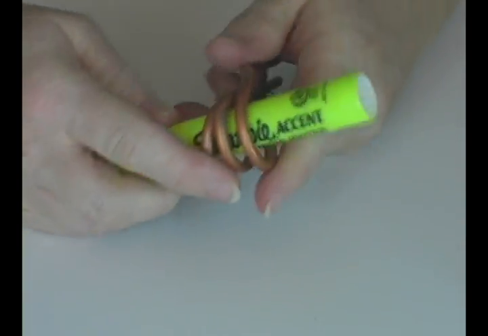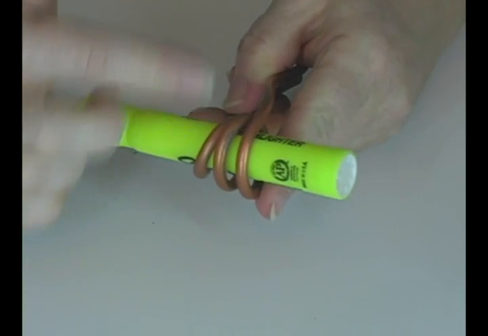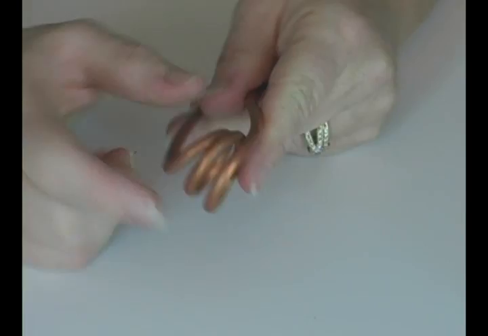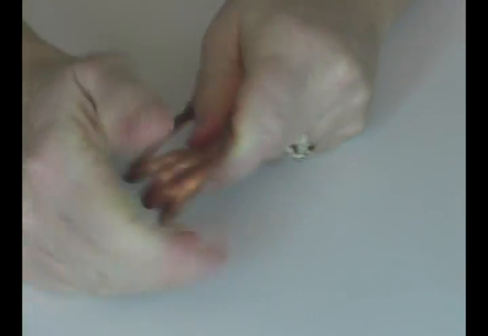Now when you're done wrapping it doesn't have to be perfect as long as you've got a couple of loops around the marker. You should be able to slide your marker out. If these are spread far apart just really get in there and squeeze them together.